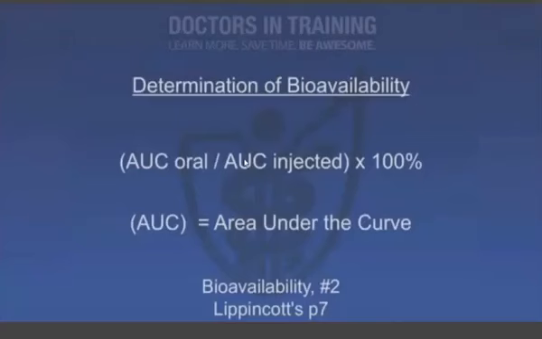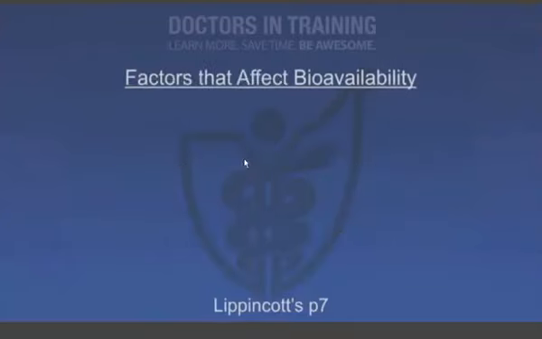And then you take the ratio of the area under the curve of the oral administration to the area under the curve of the injected drug, and that's your bioavailability, and you multiply by 100 if you want to give it as a percentage. So we're going to talk about some factors that influence bioavailability.